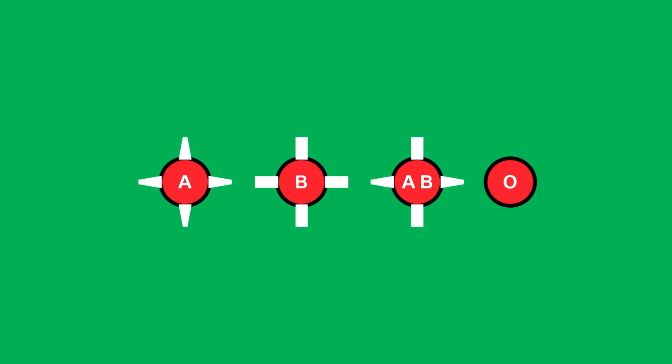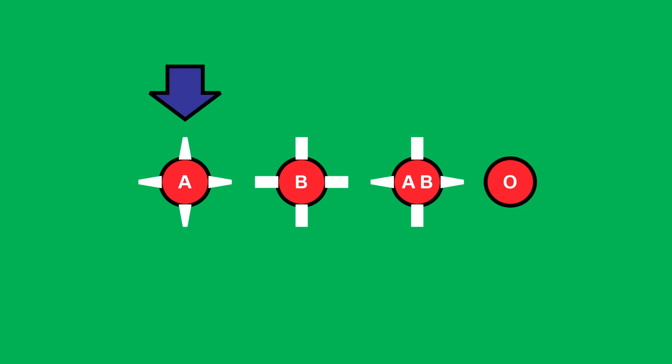In this video, I will explain the different blood types and how antibodies protect them. There are just 4 basic blood types. On the surface of the red blood cell will be antigens. These are markers to tell your immune system what blood type you have.